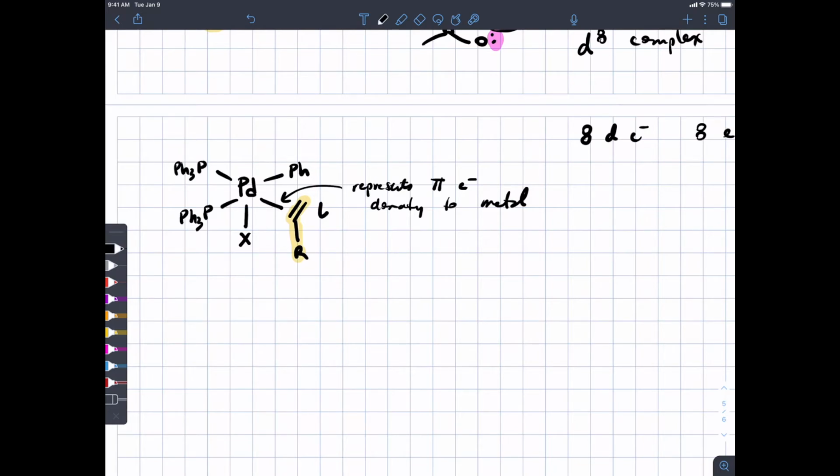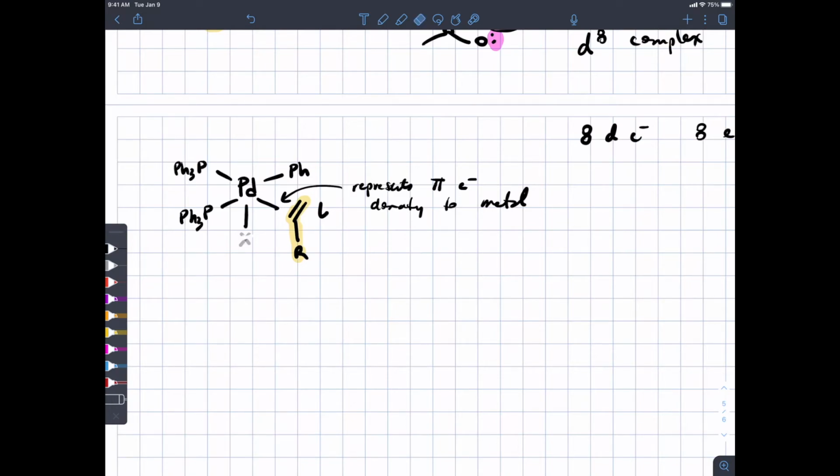And so you have to sort of know the lingo. You have to know the secrets, right? This extra bond here doesn't mean an extra pair of electrons. It means the pi electrons interacting with the metal. Okay? Maybe to make things easier, well, no, we're just going to suck it up and deal with the way people draw things.